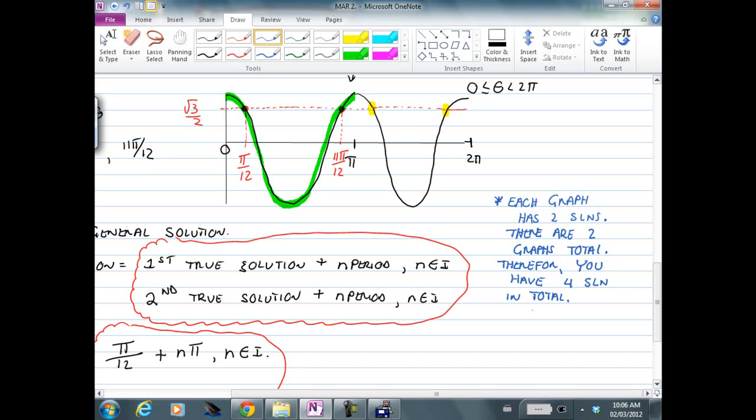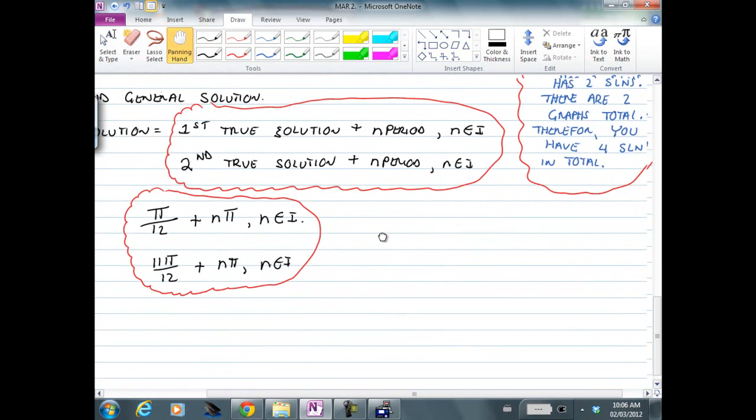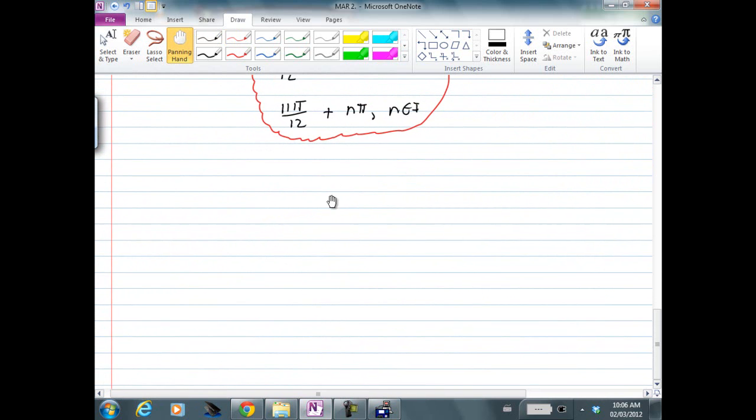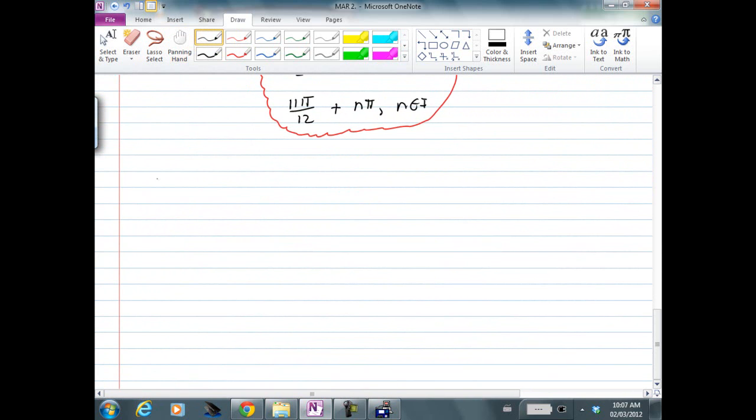The key is figure out how many answers are in each graph, and then figure out how many graphs you have, and that will tell you exactly how many solutions there are. I'm going to give you a question. So if there's four solutions, do we list four general? No, there's only two. Yep. But I'll show you how to find all four solutions later. I want you to practice general solution for now. Y equals sine 3 theta. Wait, how do we find the other two solutions? I'm going to show you later. I want you to focus on general solution first.